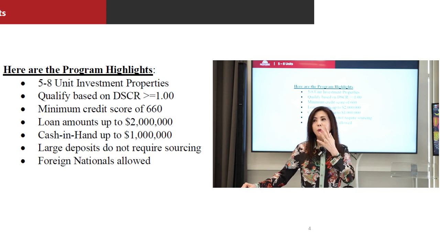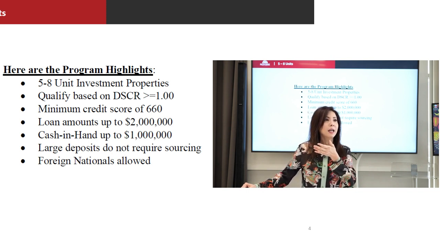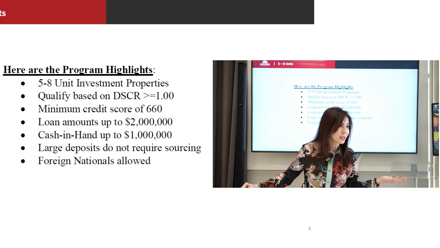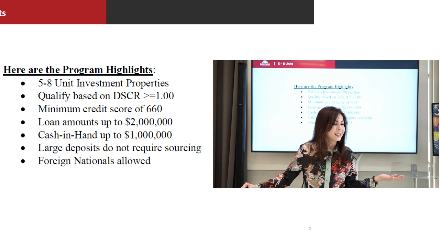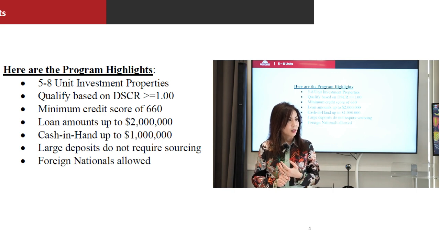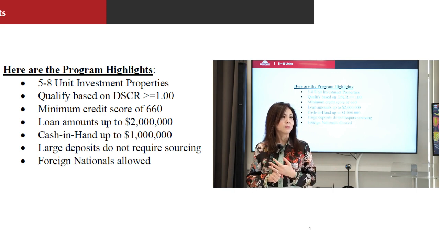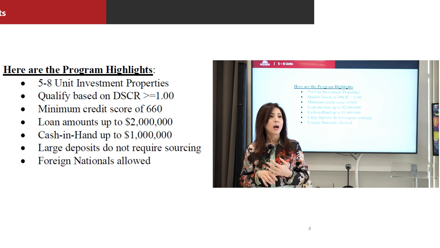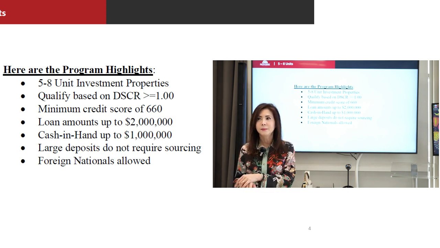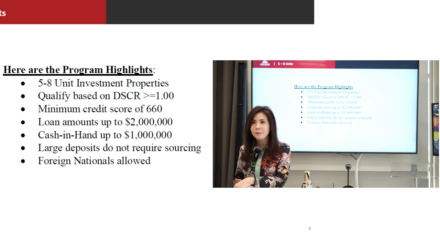Because people who own over 5 units, they are real estate investors, and they not only want to take money out of their equity, they want to invest in more property, right? So we can help those investors buy more by cash out, and they can cash out up to $1 million to buy more. Is that awesome, everybody? You learned something today, anybody? Say something.